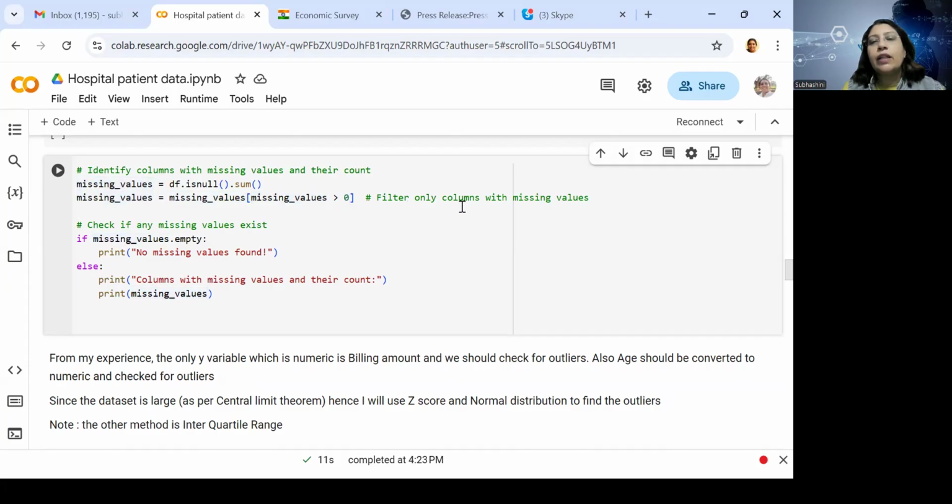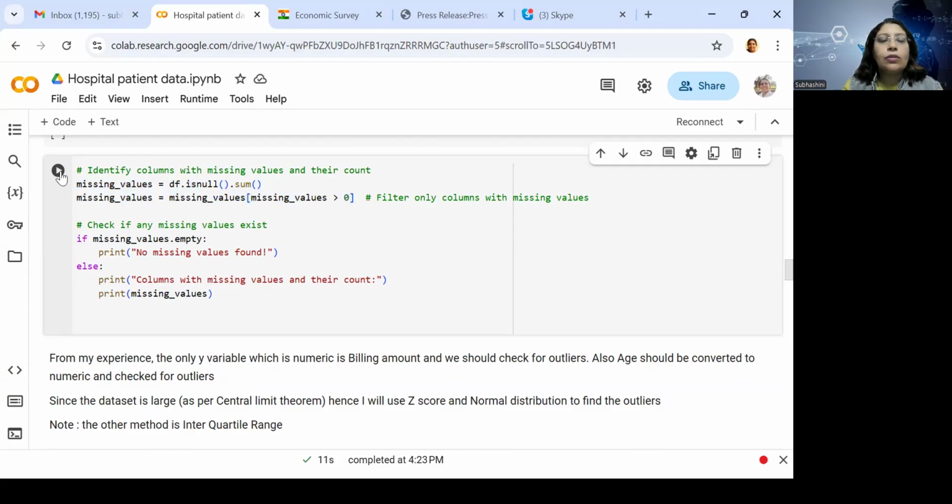This is to filter out only the columns with missing values in it. Now, if the missing value is empty, it is to print no missing values found, so there are no columns with missing values. Else print columns with missing values and their count.